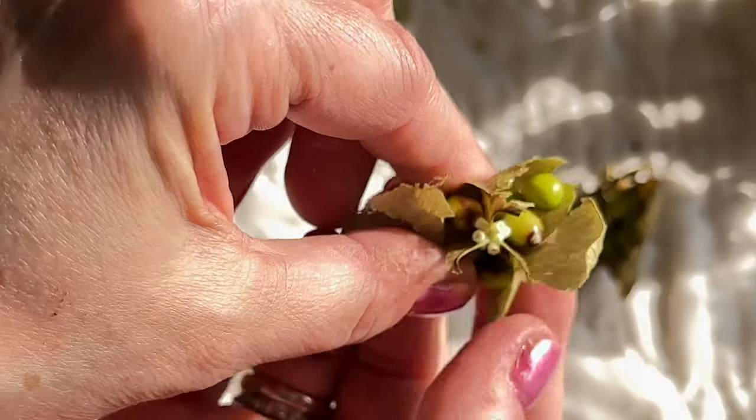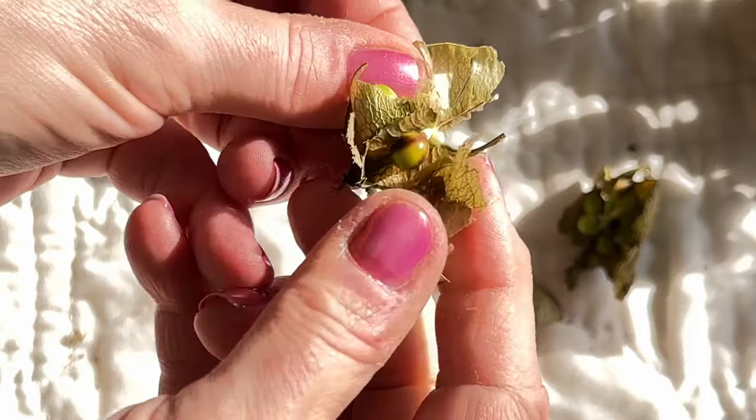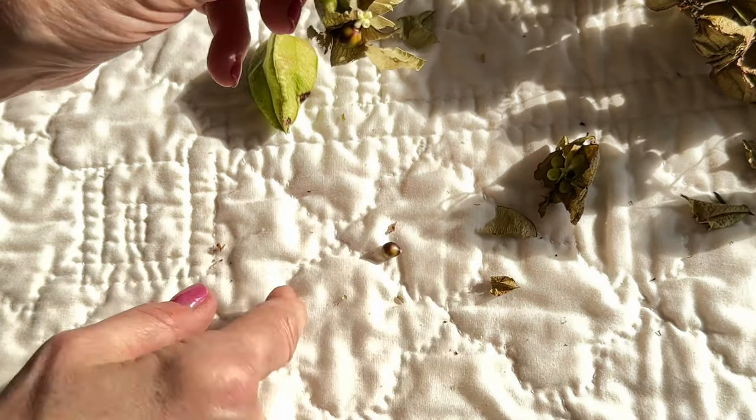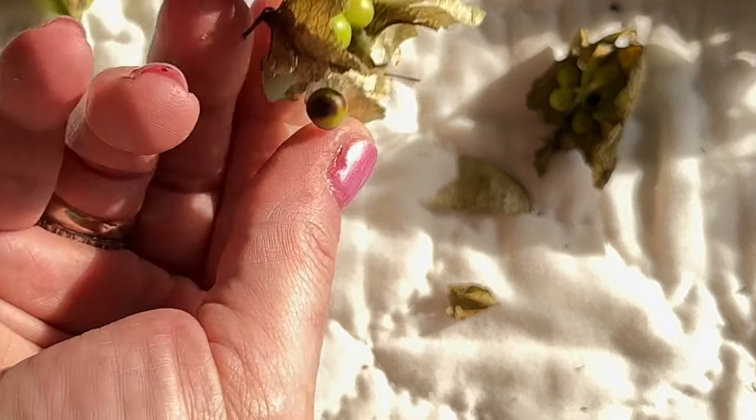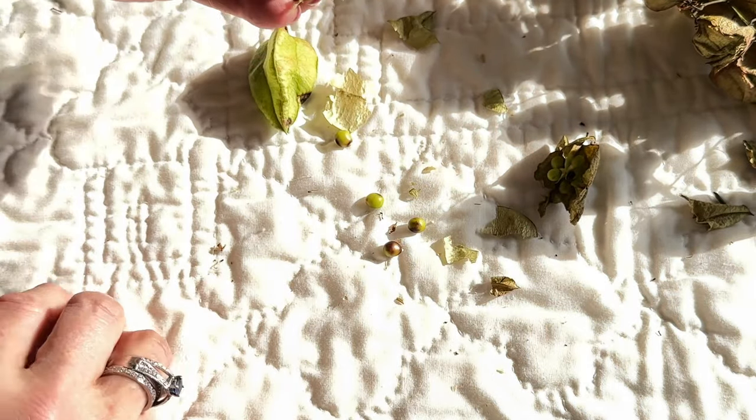Alrighty. So this one here. Oh, see, yeah, they're falling out there. 1, 2, 3, 4, 5. So, you know, 5 might be the consistent number for these.